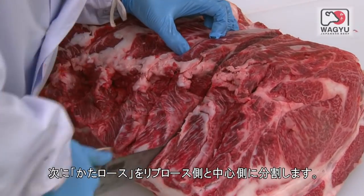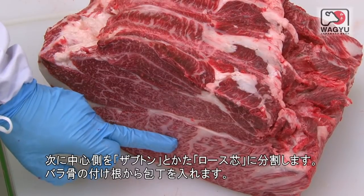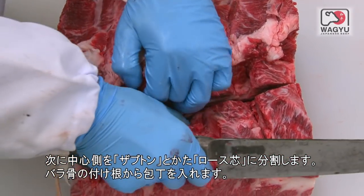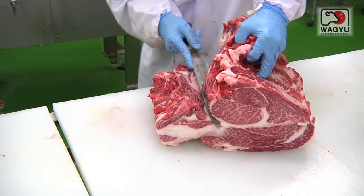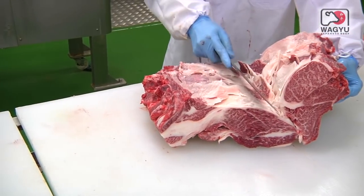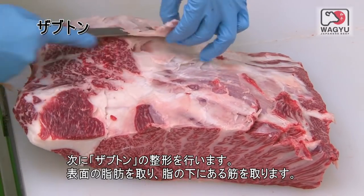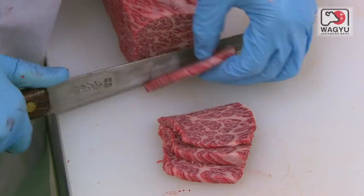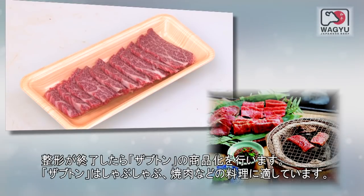Divide the chuck-eye roll into the ribeye roll side and the center side. Next, divide the center side into the chuck flap and the chuck-eye log. Insert the knife and cut from the bottom side of the rib. Now, trim the chuck flap by removing the fat from its surface and the sinew underneath the fat. The trimmed chuck flap is then turned into a retail cut, which is used in shabu shabu and Korean barbecue.